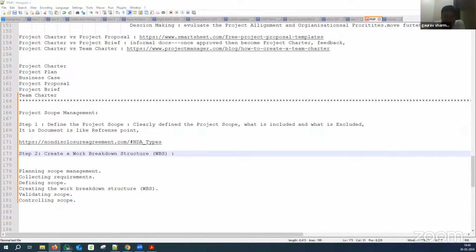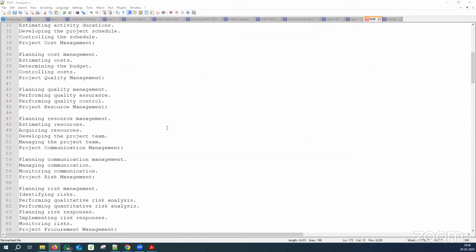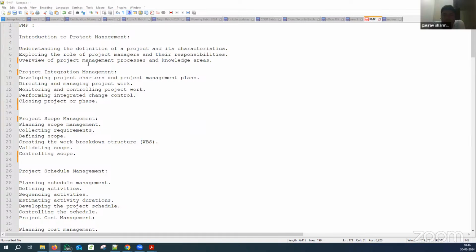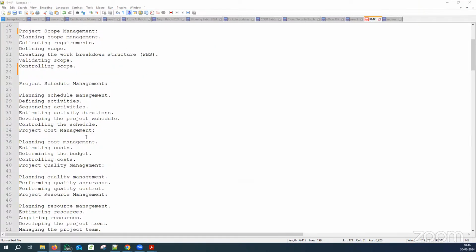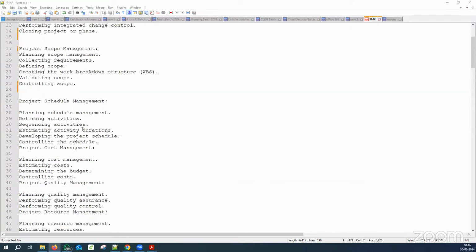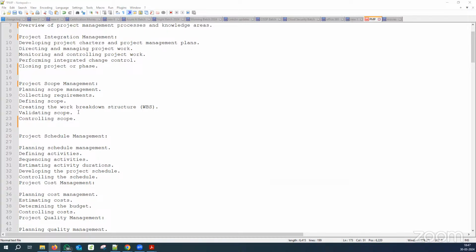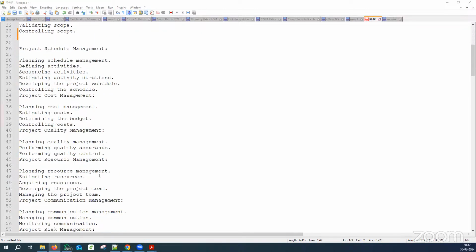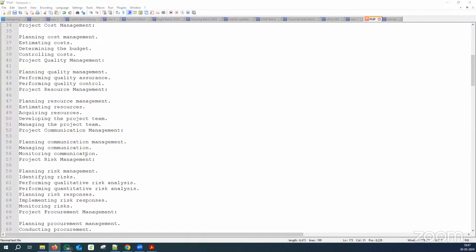So for example, Mahesh, we are doing PMP things, right? We have lots of syllabus, you can see here right now. So I have done a WBS. Because of lots of things, we have schedule management, project cost management, quality management, resource management, I have broken lots of things into parts so that I can easily demonstrate to you how things will be done. So the whole PMP is broken down into different small pieces so that you can easily understand.